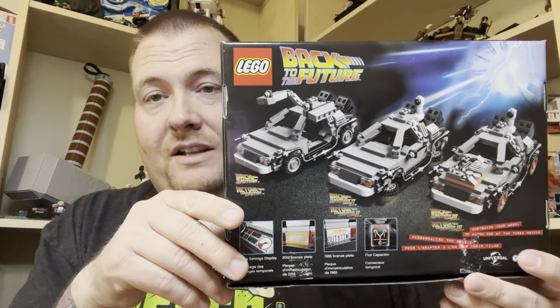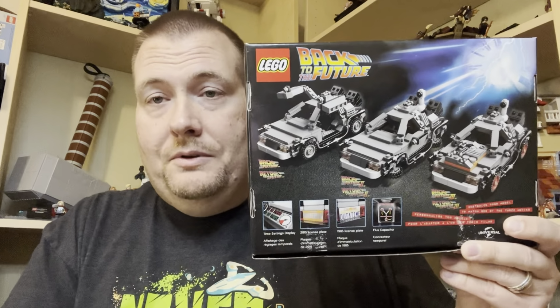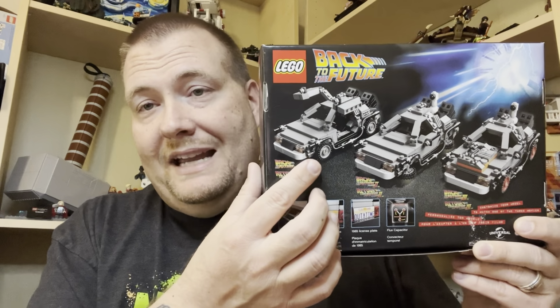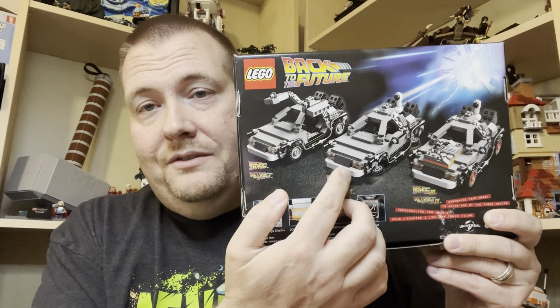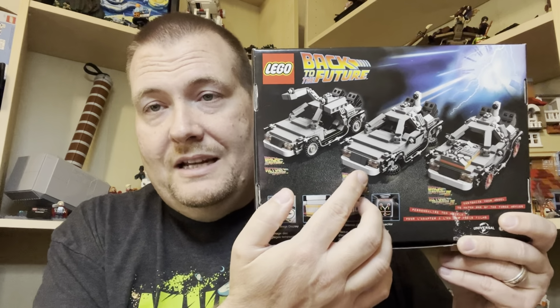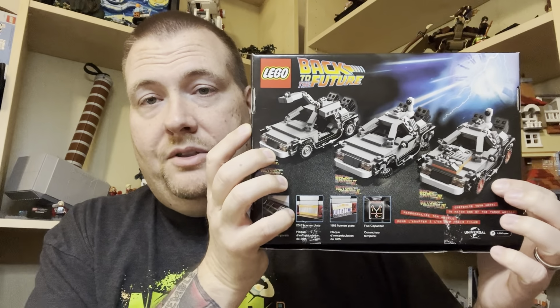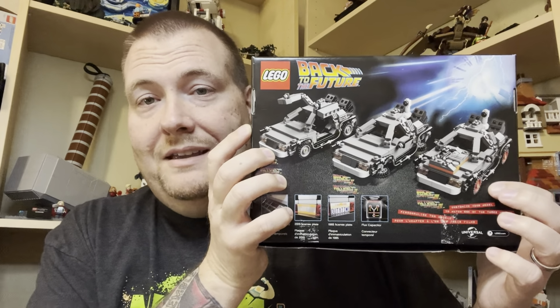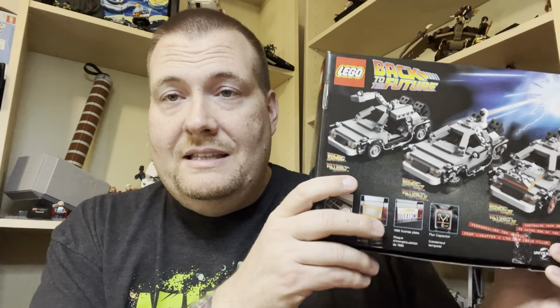And the back of the box features, you can actually build three different versions of the DeLorean. So you have the original from the 1985 movie. Then you have the hover conversion from part two set in 2015. And then this one from Back to the Future part three when they're in the Wild West. We're gonna see all three builds in today's video, and I'm looking forward to rebuilding this.